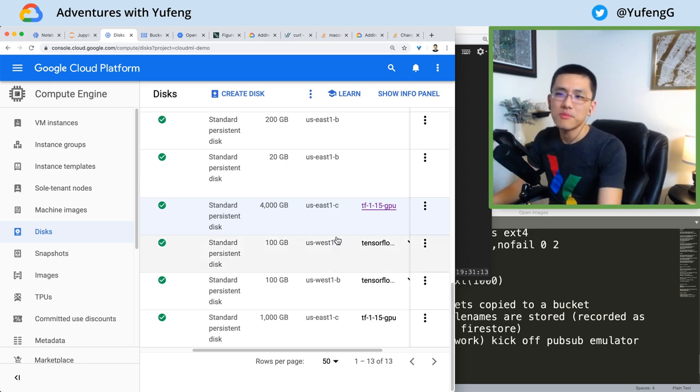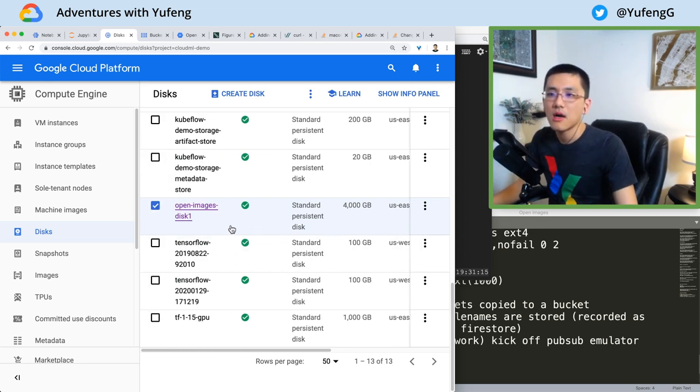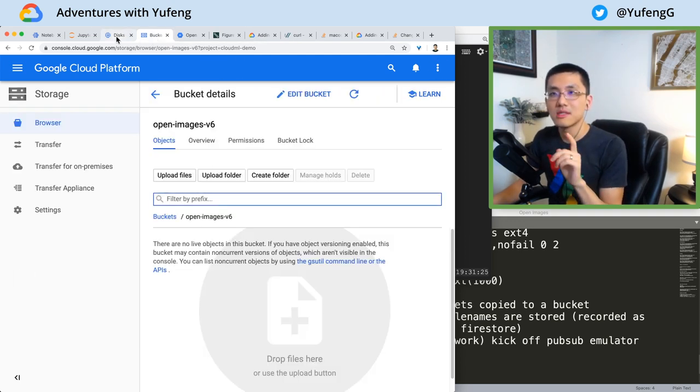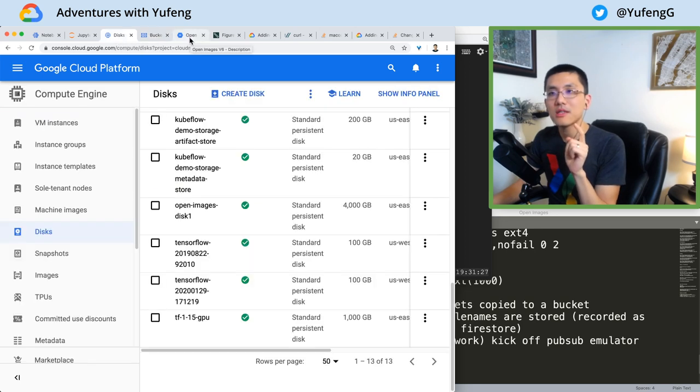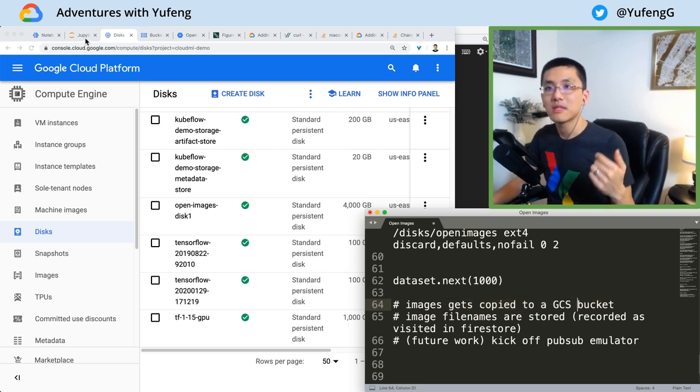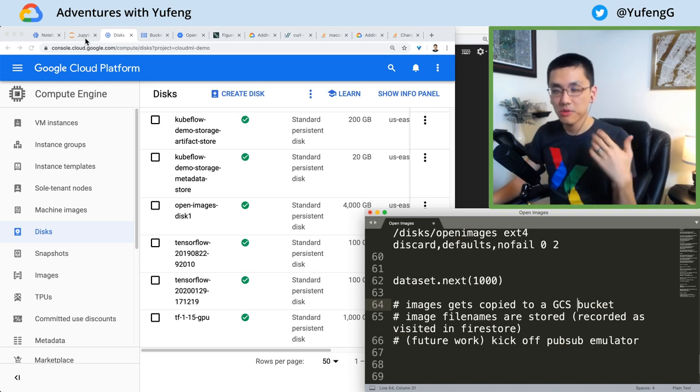I also considered putting it on cloud storage directly, but I was worried that it would be too unwieldy having so many, literally millions of individual images. And so for now, I'm choosing not to. And I might actually put them onto cloud storage. When I say copy to a bucket, what I'm really referring to here is a Google Cloud Storage bucket. And so I'll basically have that be the action that pushes it up.